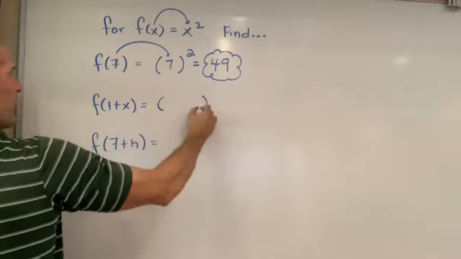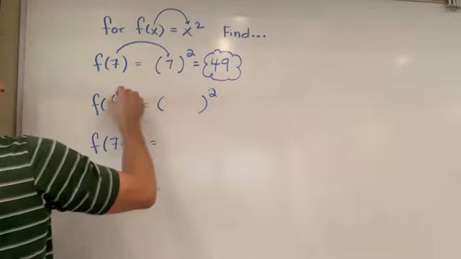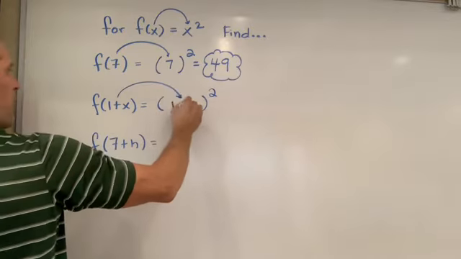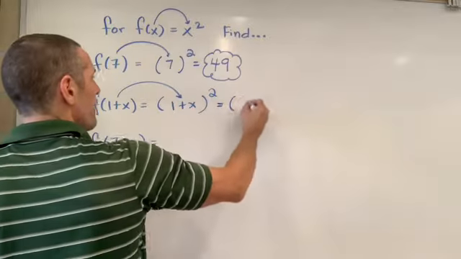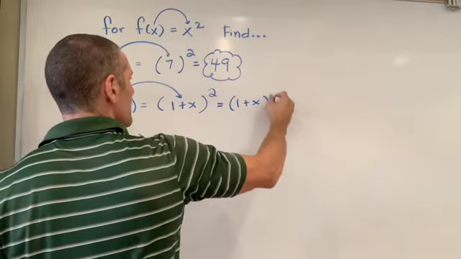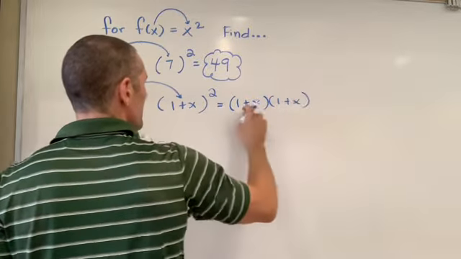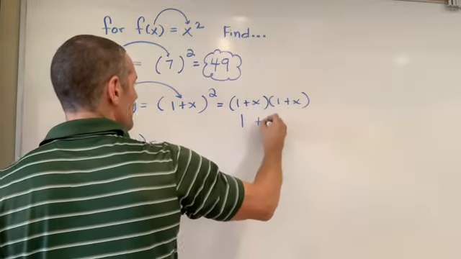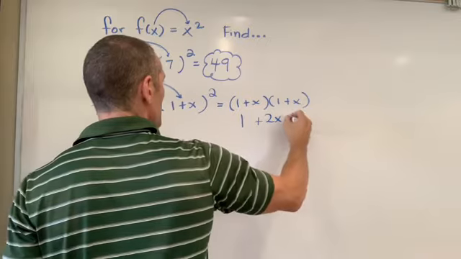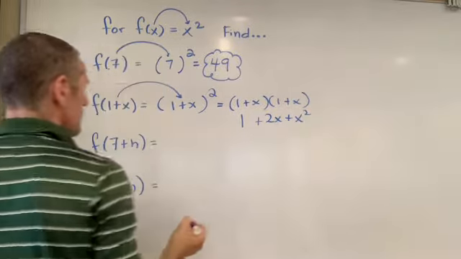f of x plus 1, remember the rule is saying take your input and square it. What we're squaring is 1 plus x, which should lead us to want to foil this. 1 plus x times 1 plus x gives us 1 times 1 is 1, outer is x, inner is x, so that gives us 2x, and last will give us plus x squared.